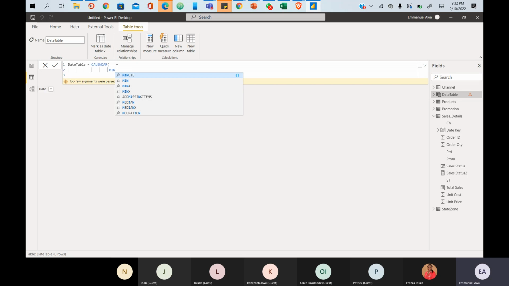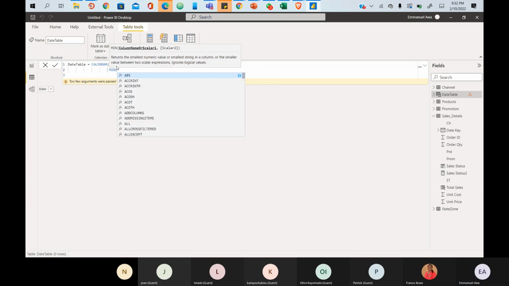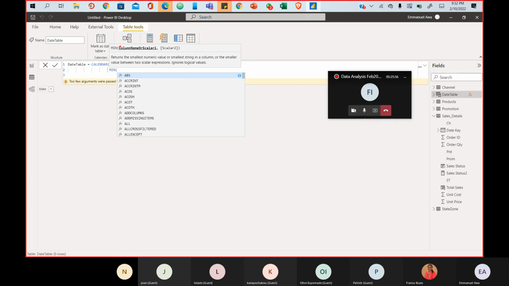Once I open this, you will notice something here. It has more than one argument, but the first argument is compulsory, the second is not. You can see it says column name or scalar. Scalar is just a single value. If I say minimum of this date range, it's only going to return one value, and that's called returning a scalar quantity.